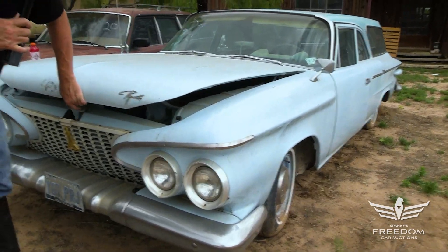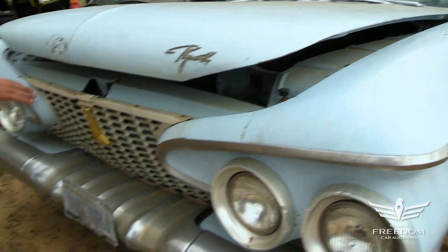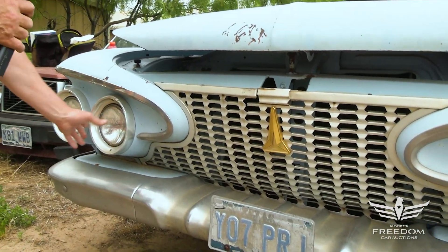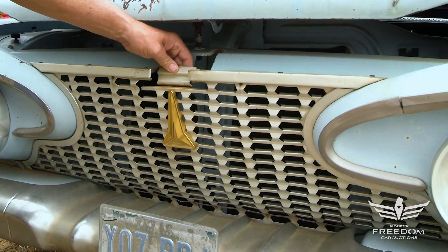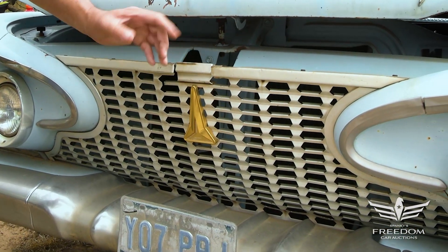This one's an original paint car — might have been resprayed, but it's the original color. The grille is in fantastic condition, the bumper's beautiful, the headlight surrounds and the trim here are pretty decent. You can hammer these out if you choose to, or just let it be as a survivor. And this item right here is so hard to find — I had a 61 Plymouth Savoy four-door and couldn't find one of these anywhere, and it's present.